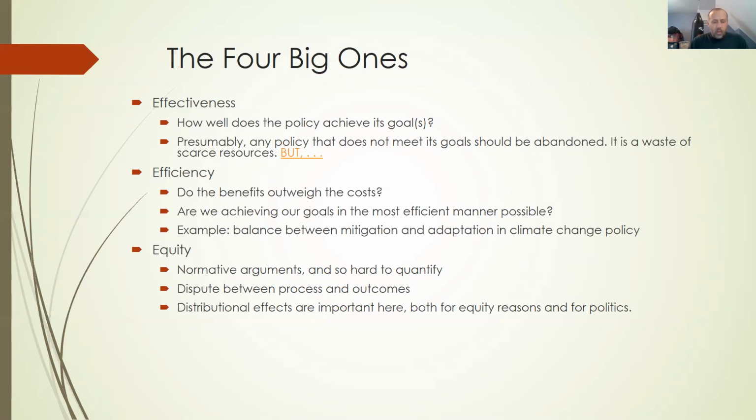But the bottom line is, in public policy, fairness matters, and it largely matters due to its impact on political feasibility and social acceptability. And so while it can be hard to quantify, we generally can look at policy alternatives and sort of rank them in terms of best to worst, in terms of what we define as fairness.